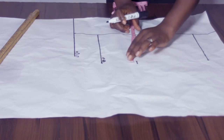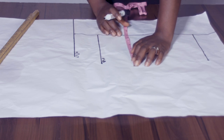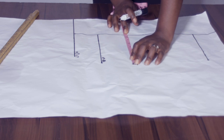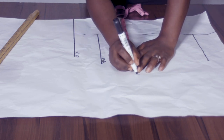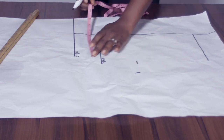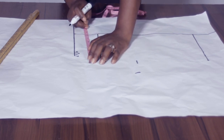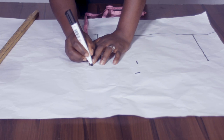The bust circumference measurements will be taken like this. All the circumference measurements start from this particular line. That is going to be bust divided by 4 — that's 8.5 inches. You need to add your seam allowance, either 2, 1, or 1.5 inches. So this is my 8.5 inches and I'll add my seam allowance of 2 inches, so I have 10.5 inches. That's the same as bust circumference plus 8 divided by 4, or bust circumference divided by 4 plus 2. The underbust circumference measurement is going to be taken under this line — the underbust length — and it's going to be underbust circumference divided by 4. You can also add 2 inches seam allowance. This is 8.5 inches.